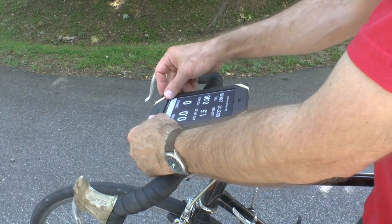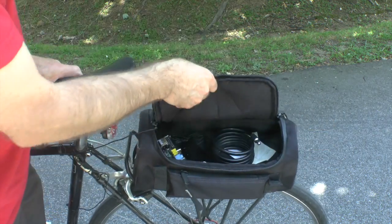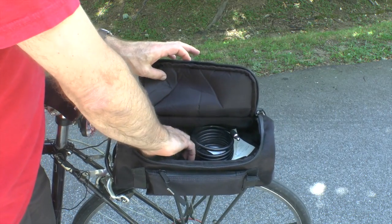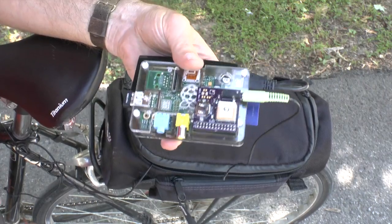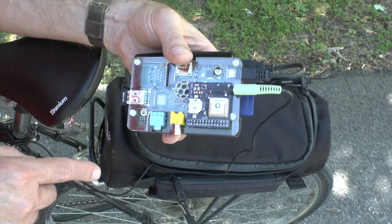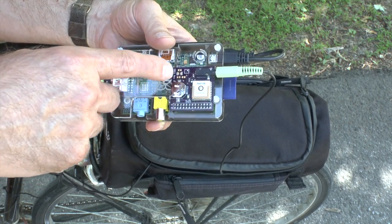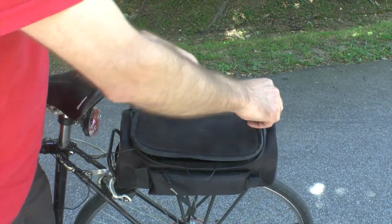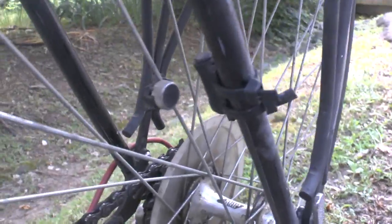A Kindle Touch attached to my handlebars with — yes, you guessed it — rubber bands. Back here in the saddle bag is a Raspberry Pi and a battery pack for the Raspberry Pi. Here is a board I designed. It plugs into the general purpose I/O of the Raspberry Pi, and it's got a GPS unit on it, a backup battery, and the plug. Plugged in are two reed switches which are attached down here on my bike — one senses the motion of the wheel, the other the motion of the chainring.